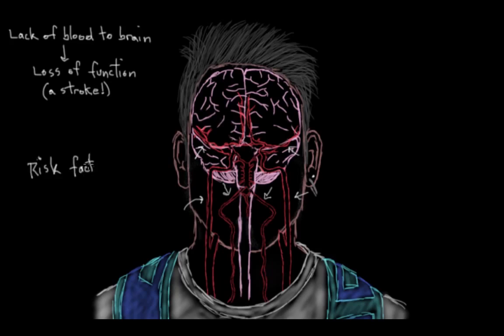Things called risk factors. And I think the easiest and most intuitive way to do this is to pick a vessel. So we'll pick this one here in the brain, and we'll look at the different things that can happen to that vessel that might predispose you to developing a stroke. So let's just zoom in on that area there.